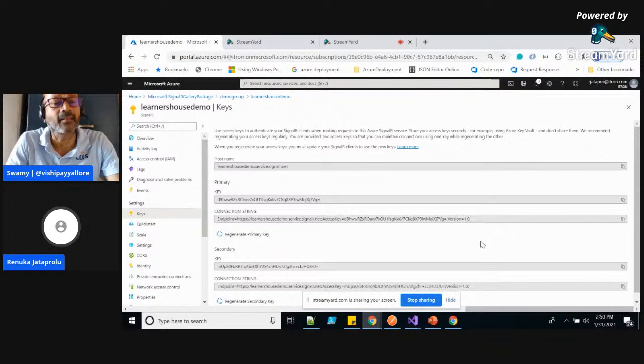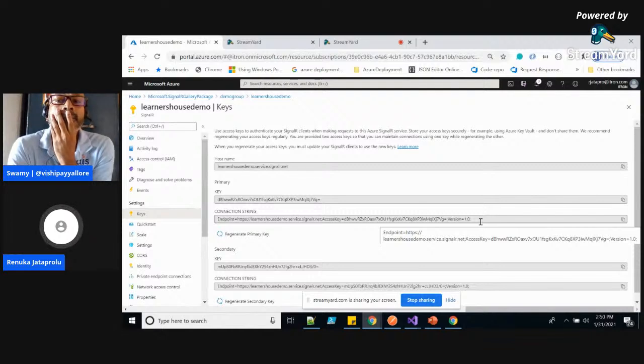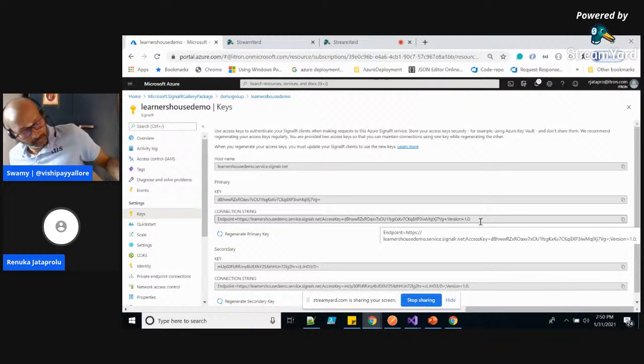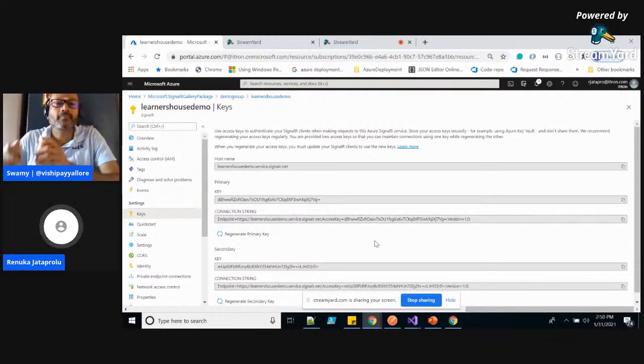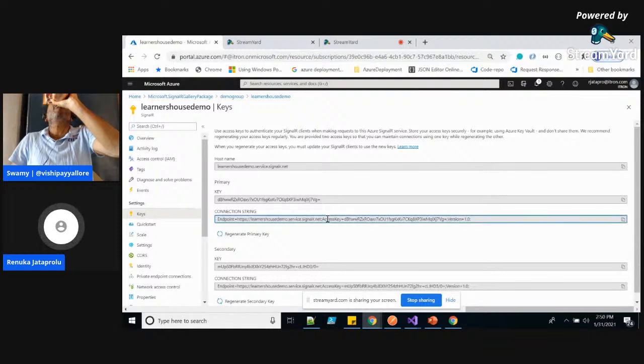Every resource in Azure, like storage, has two connection strings. These are resources where we have data, and suppose for any reason a key gets compromised, we don't want data to be lost or someone to take our data or connect to these resources. So these two keys are used. I'm using one key, for example the primary key, or key one.